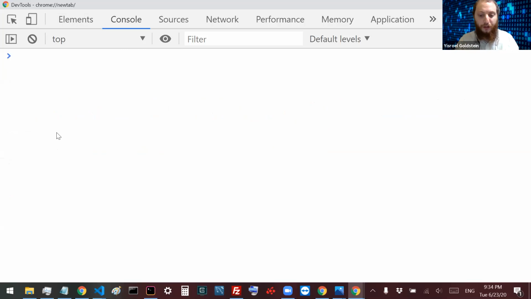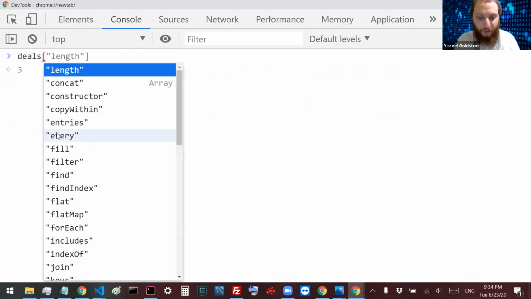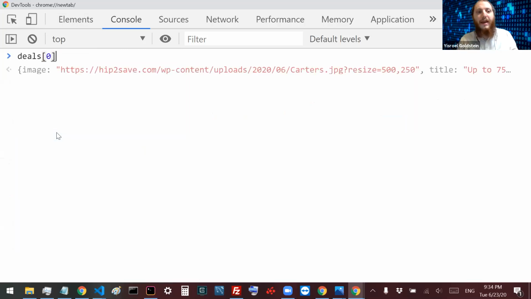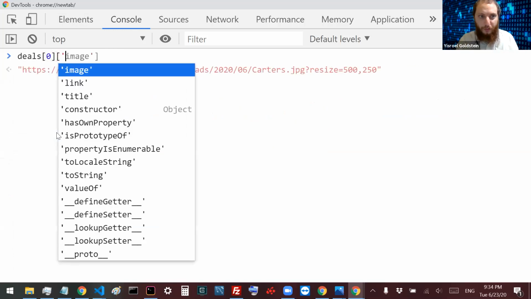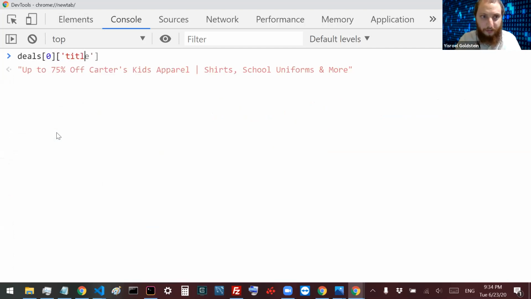Cool, okay. So if I want to go into deals number 0, and I want to get its title, following what someone typed in chat, we're going to do title, quote, closing square brackets, and I'm going to get this string.